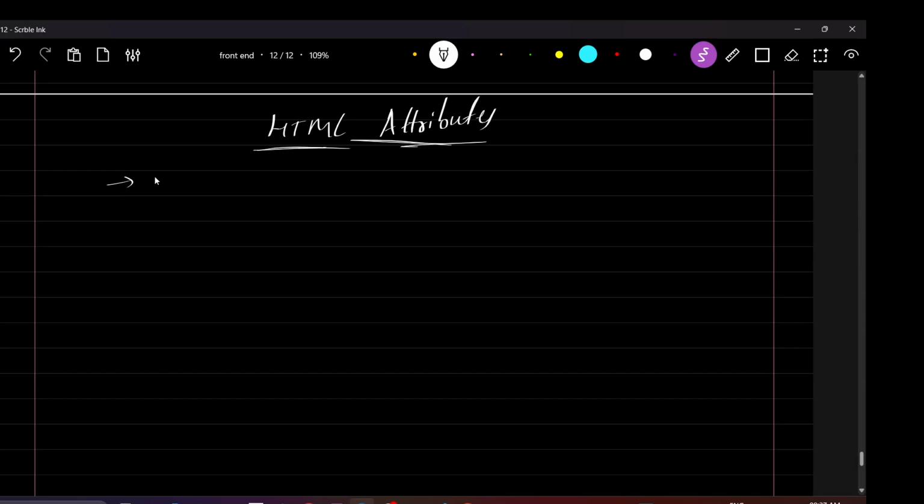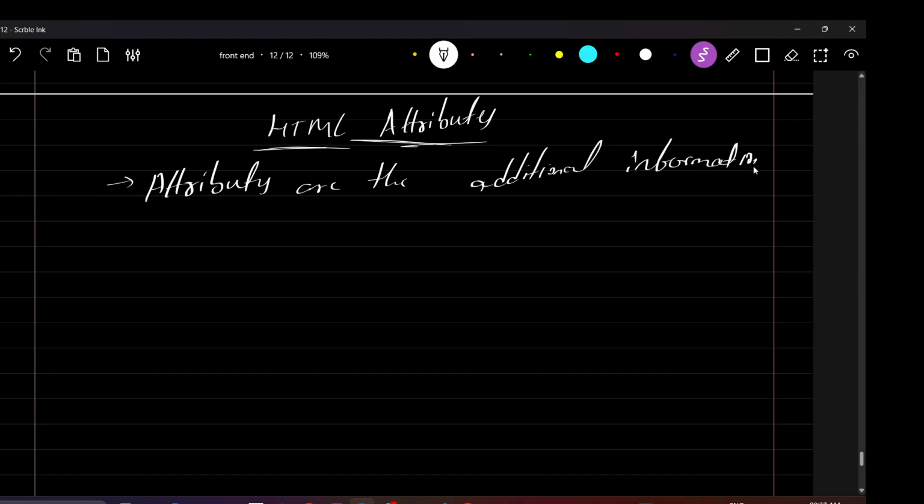So HTML attributes are the, take a definition for this one. So attributes are the additional information given to the tag.